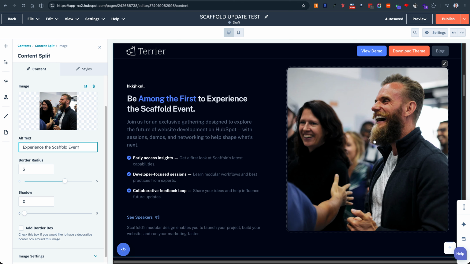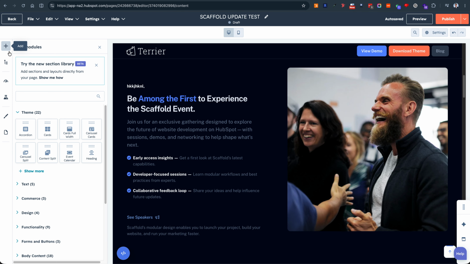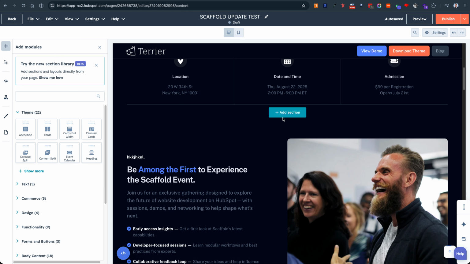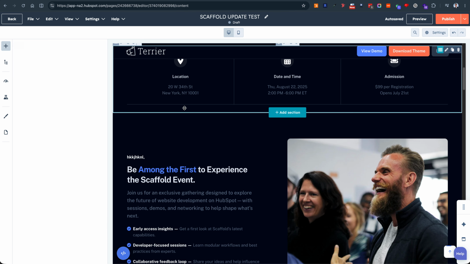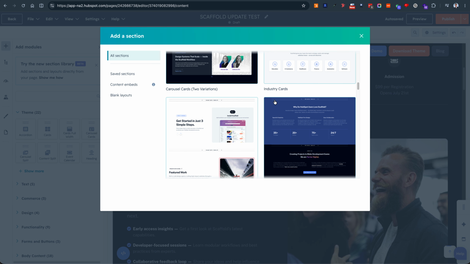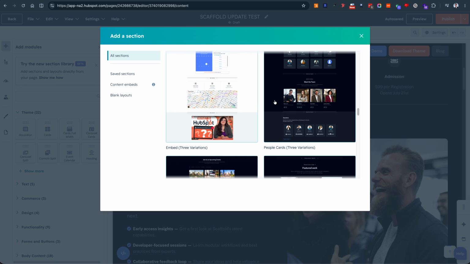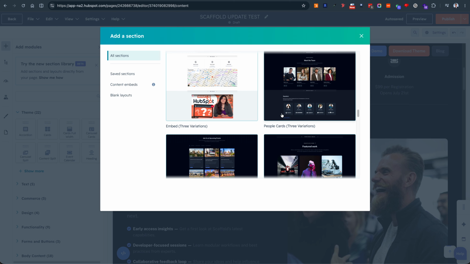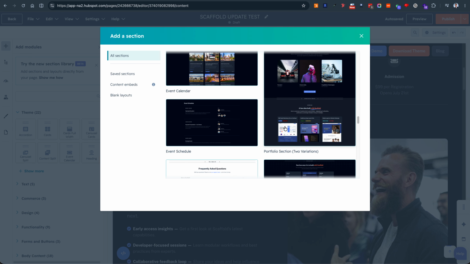It makes development so much easier. If you're making websites for other people, it's going to make it so much faster for you to develop a great website for them. If you're making a website for yourself, this is going to give you so much less headaches, save you so much time, make updating your website significantly easier, especially when you see, here on Scaffold, let me show you real quick. We have all these predefined sections here. I think we have close to 100 of these predefined sections. So you have that. And now, we've made it as easy as possible for you to drop these into your website and then edit them.